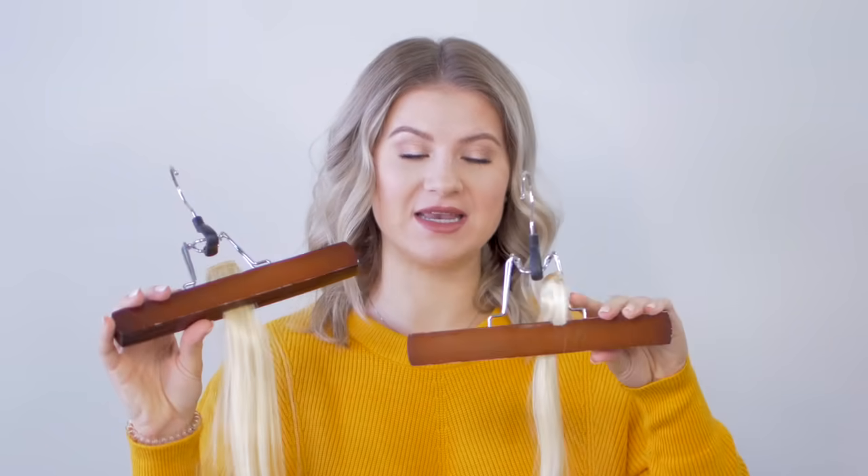So Andra and I have been very curious these past couple of months, and we've been doing some testing, and I have been using real hair extensions. Yes, they are real hair. A lot of you speculated that they are not real, they're synthetic, and I'm actually going to show you guys a comparison of real human hair versus synthetic from a wig — how it melts, and how you can tell that it's real or not.